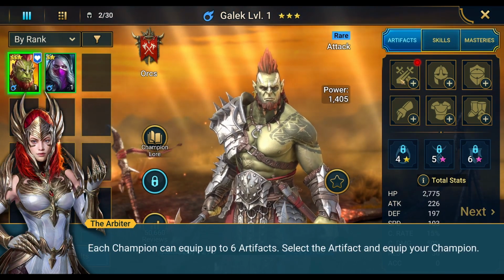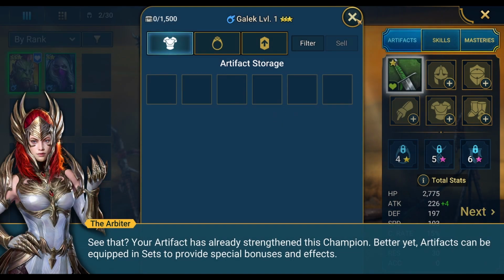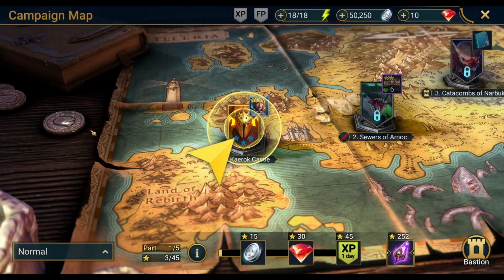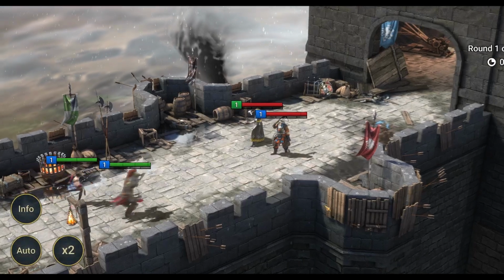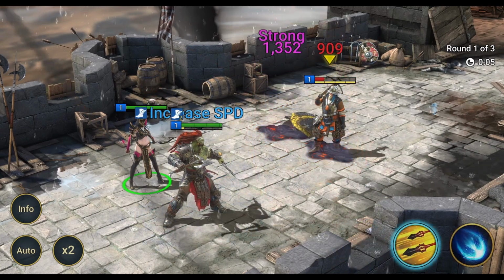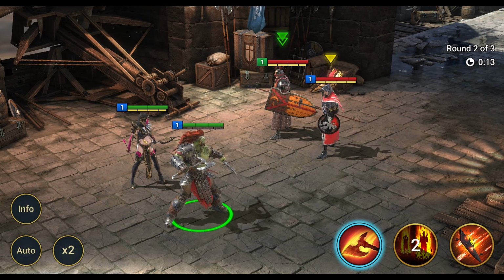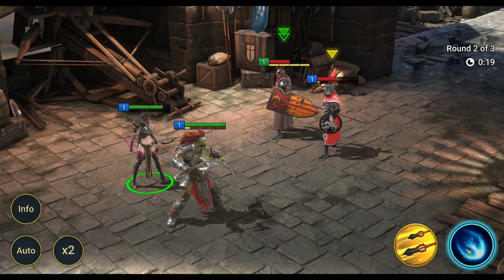This is where you can view all each champ. Equip. See that? Your artifact. I believe you are ready. Return. Is there no way I can not have to do everything they say? It's so annoying. Start. And then we just go. And then we do this.